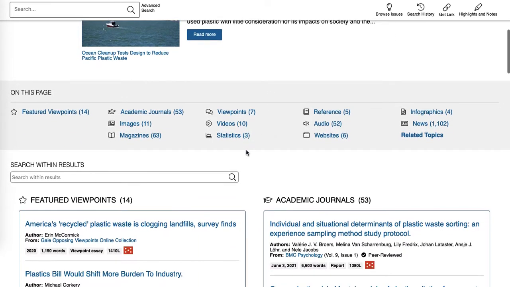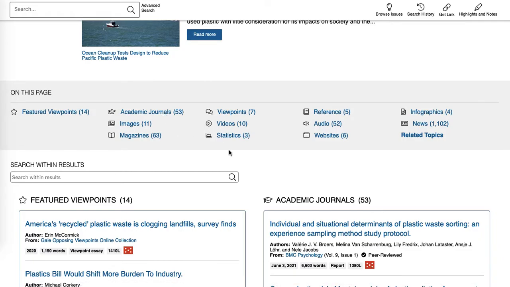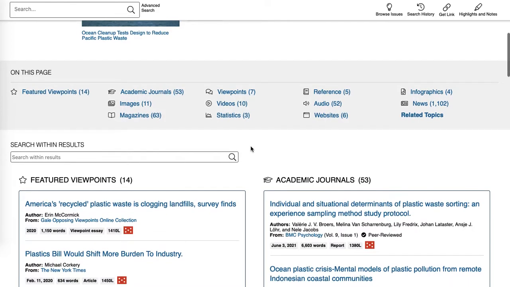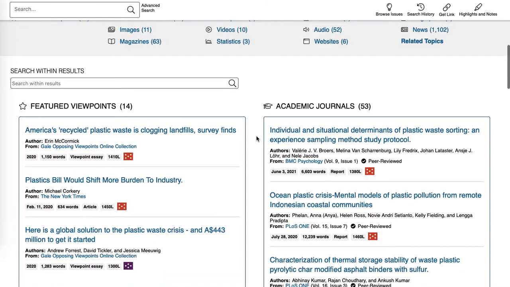And it looks like there are fewer academic journals, fewer viewpoint articles, so a little bit less to work with, but I think that makes it more manageable rather than having 2,000 academic journals to wade through.